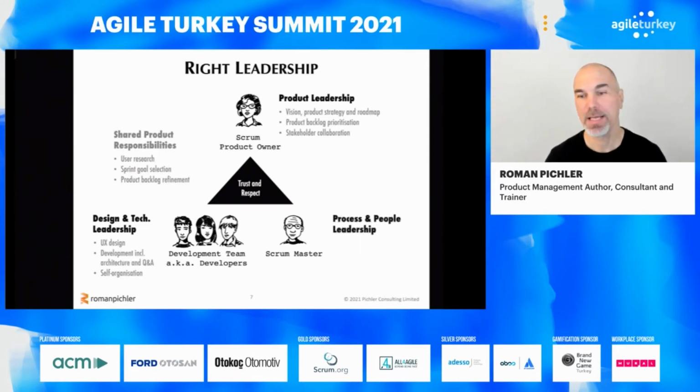And then finally, the Scrum Master is there to provide process and people leadership in my mind. And that means not only to offer process and method coaching to the development team and the product owner, but also to the wider organization, to the stakeholders, helping with collaboration and acting as an organizational change agent. That means helping people to make the necessary changes in order to be able to leverage Scrum and Agile way of working as a business, as an organization.